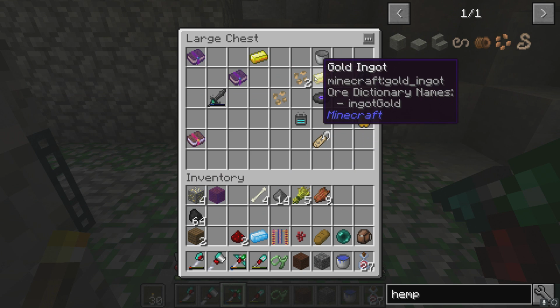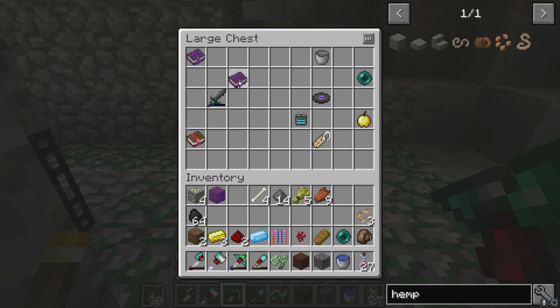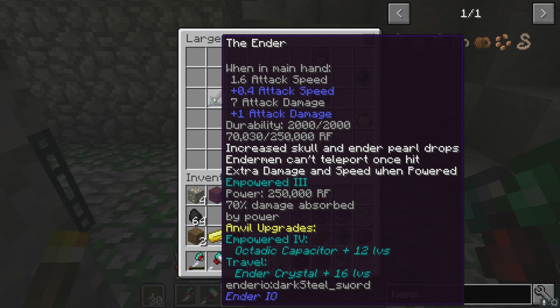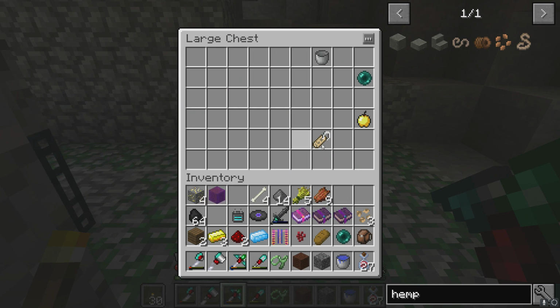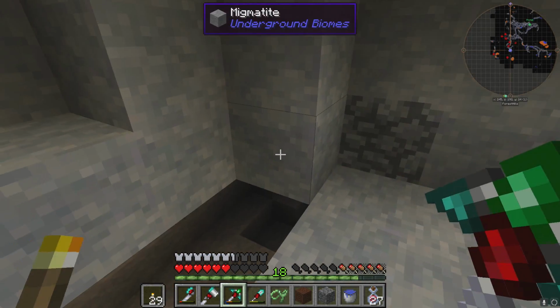Mana steel ingots, some redstone, some beetroot, ancient tome, efficiency 5, heck yeah. Fortune 3, heck yeah. The ender, 7 attack damage, increased skill and ender pearl drops. Enderman can't teleport once hit. Huh, okay, that's kind of interesting. A music disc, conduit probe. Okay, not a ton of useful stuff, but some pretty good stuff in there.